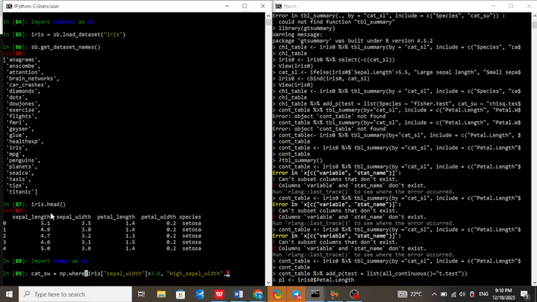Else, if it is less than or equals to 3, it's going to have low sepal width. So that's it. That's the same code. In the place of this np.where, we instead had ifelse in R. Remember now?